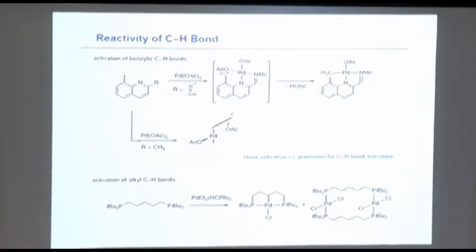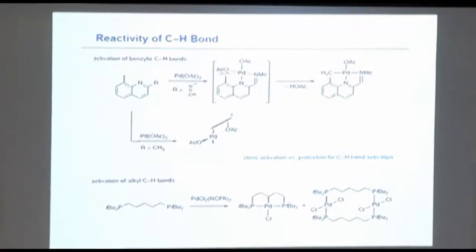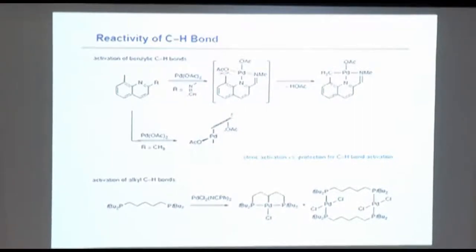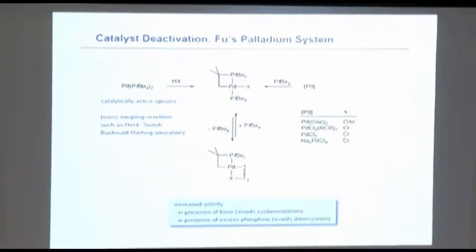So for the CH bond, there's one thing, the activity through hybridization, and the other part is whether we can somehow geometrically, with ligand constraints, bring that CH bond closer or less close to the metal. And so we can enhance the reactivity or lower the reactivity. And this plays a role for a number of catalytic reactions.